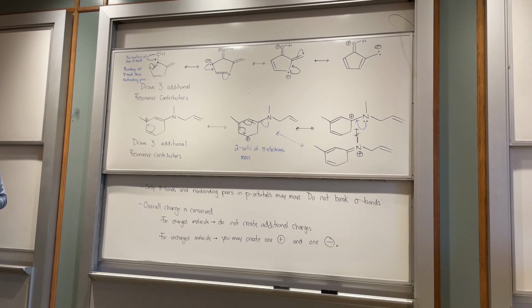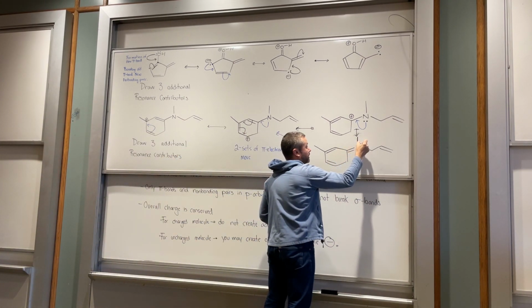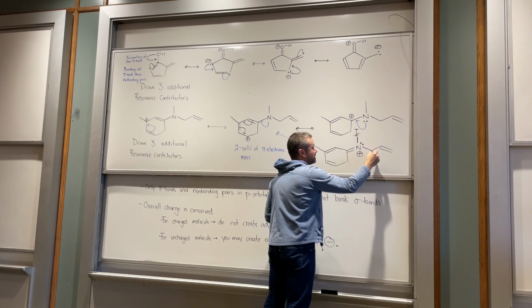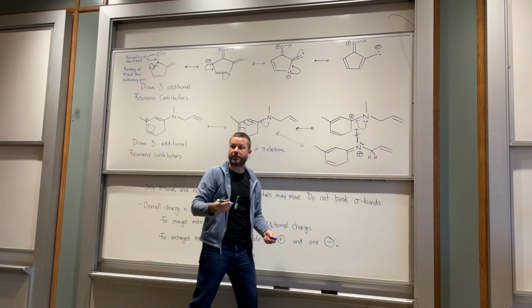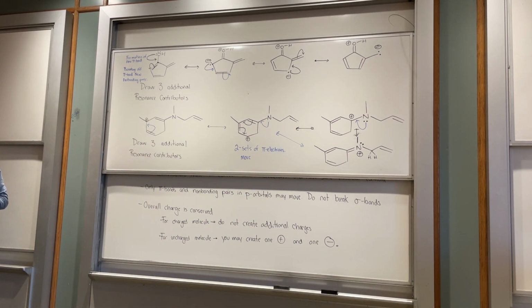Why are we ignoring the double bond at the very end? It's a good question. Does anybody want to answer that? It's not conjugated. Excellent. It's not conjugated. These electrons here are not conjugated with that pi system because there's an sp3 hybridized carbon in between. So I put that there on purpose, for you to say, oh, there's a double bond, let's move that one around. But remember, in order to move the double bond around, it has to be conjugated with pi electrons. Questions? Okay.